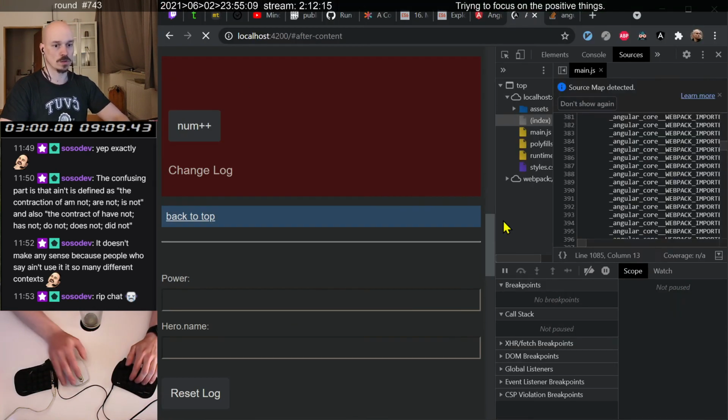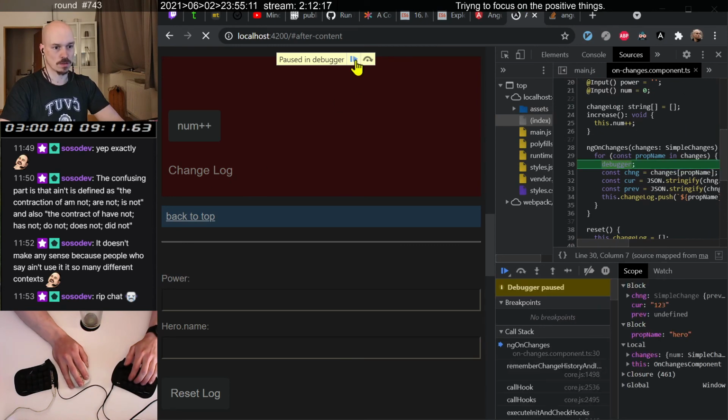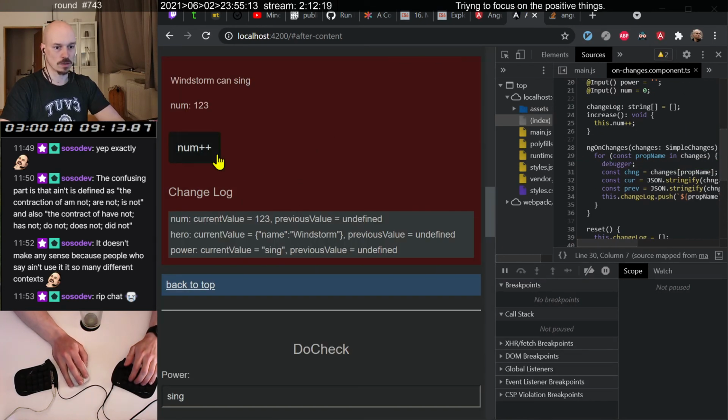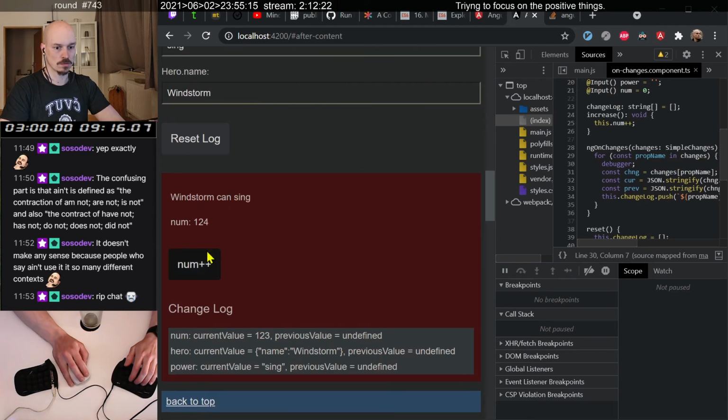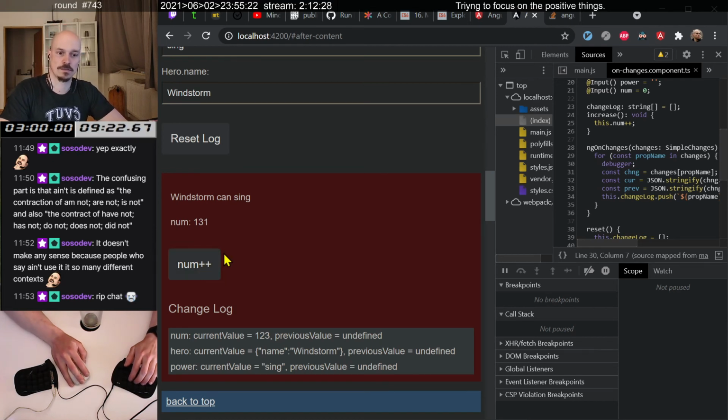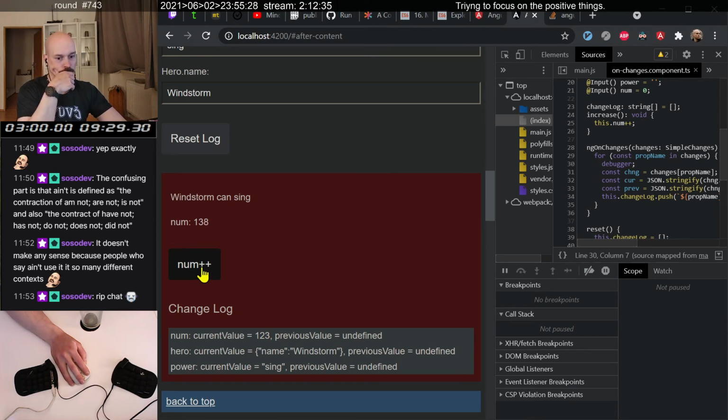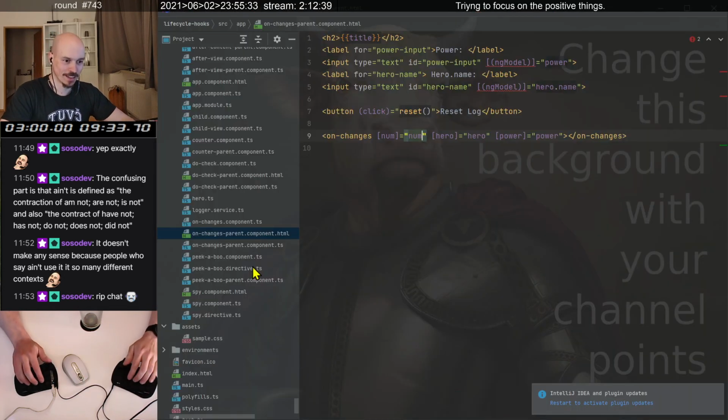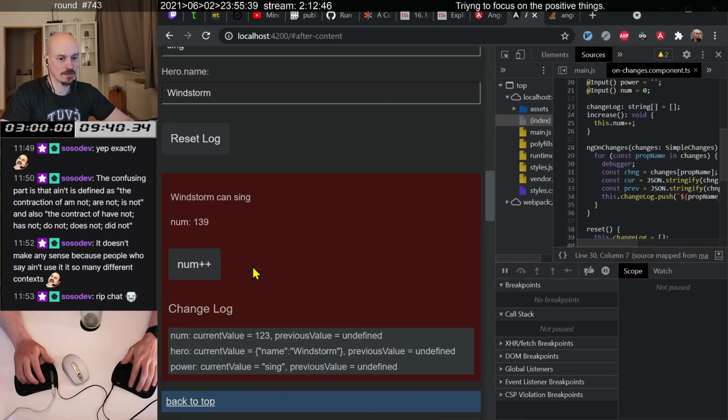Now it should work. If I press the num++ button, it should be logged. And it isn't. I did bind it. We even see the value, right?